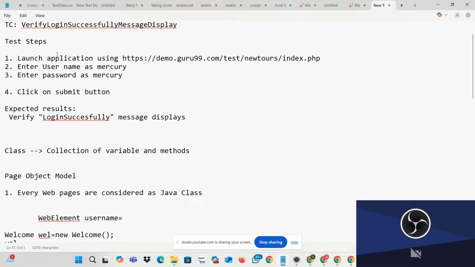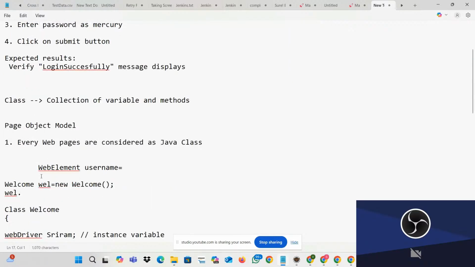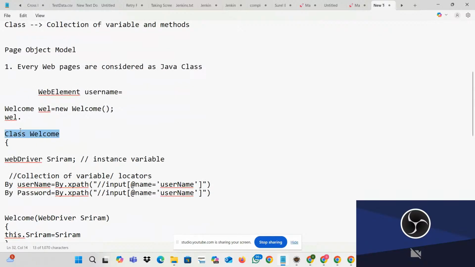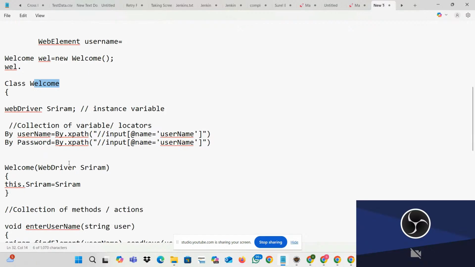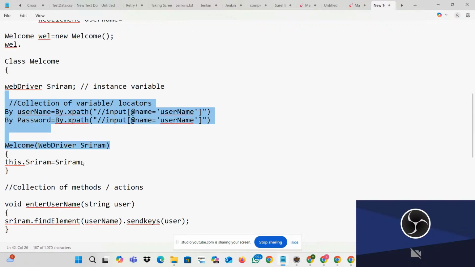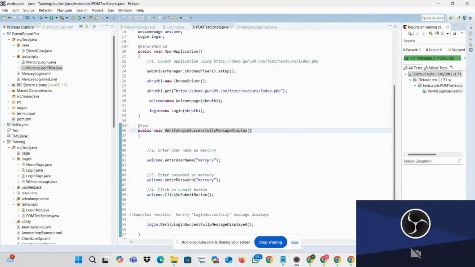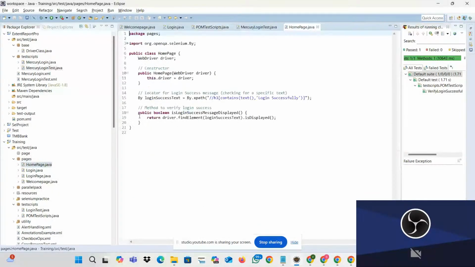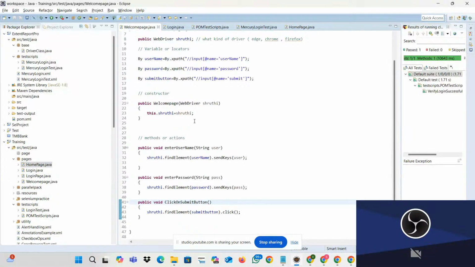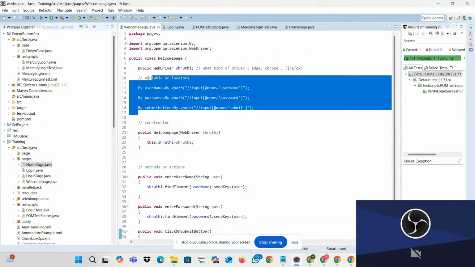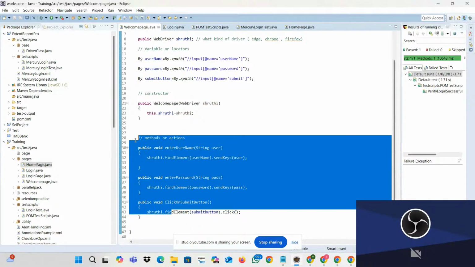So what will happen is all the web pages are converted into classes. Okay. Then the classes contain the locators. Then methods also. If I go here, what I actually did is I created the welcome page, then locators, then actions.